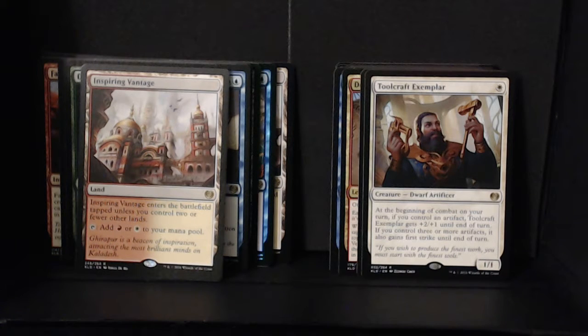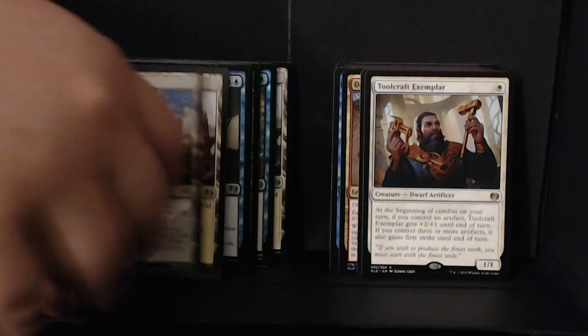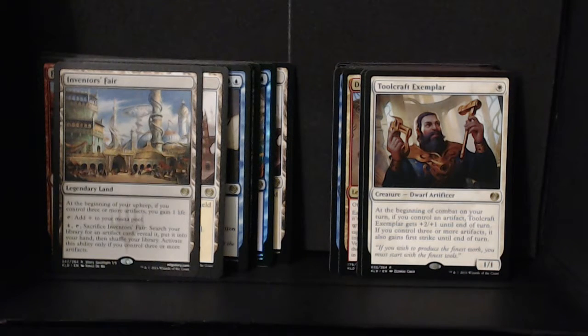And another foil. Inventor's Fair, legendary land. At the beginning of your upkeep, if you control three or more artifacts, you gain 1 life. Okay, obviously something for artifacts. Tap: add one colorless mana to your mana pool. Pay 4, tap, and sacrifice Inventor's Fair: search your library for an artifact card, reveal it, put it into your hand, then shuffle your library. Activate this ability only if you control three or more artifacts. So if you have some badass artifact creature that you must get, there is a way to do it.